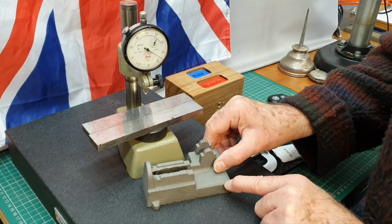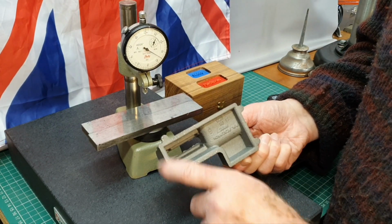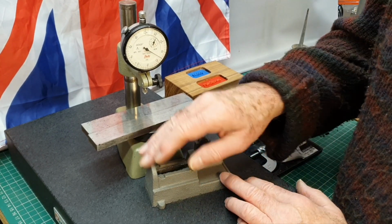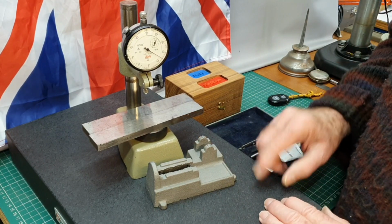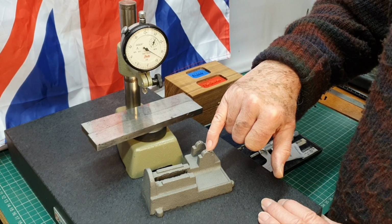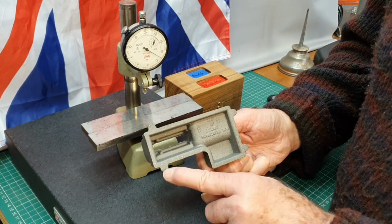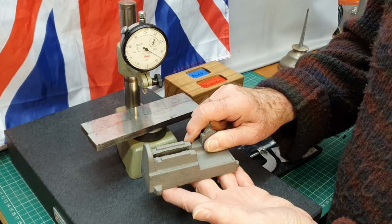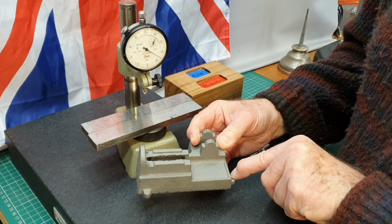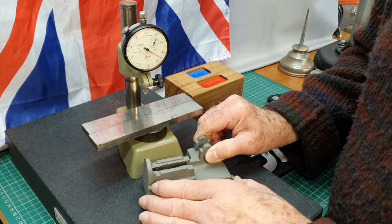Nothing much more to tell you at this stage. Obviously, once I've got this set up on the milling table, I'll bring you back so you can see me machine around here, and then once I've got it mounted onto the fixture plate, I can bring you back for various other machining processes on it. There's a huge amount to do on this. Surprisingly enough, little holes need drilling in here for oiling positions for the flywheel shaft, and obviously you need to drill some little holes in all these positions so you can mount it onto a nice wooden base. And obviously the tops of these will need to be faced off to make sure that the bolts seat nicely in all of those positions as well.